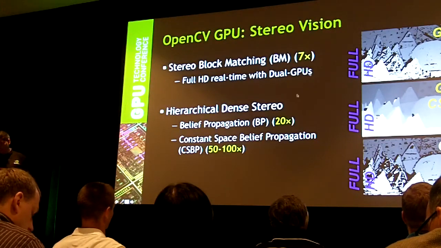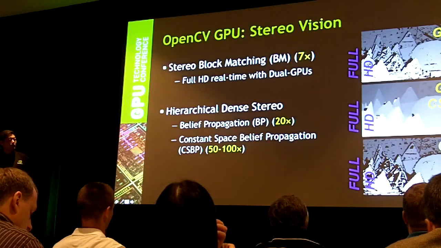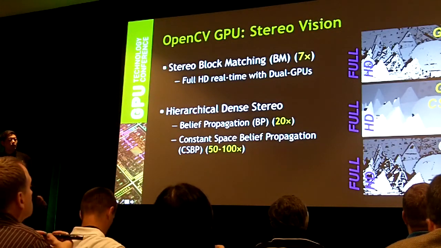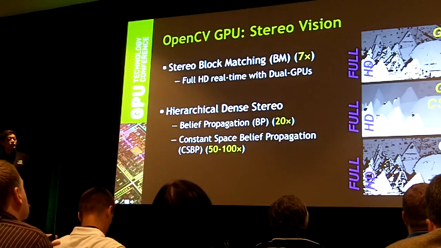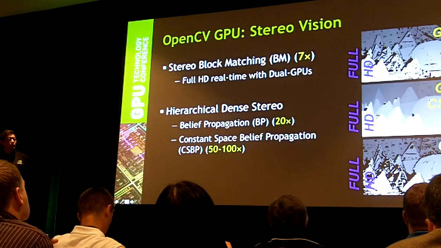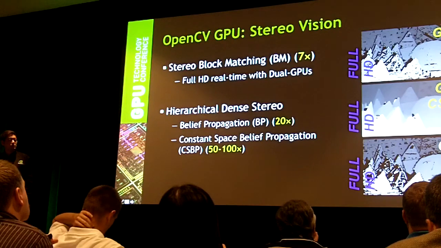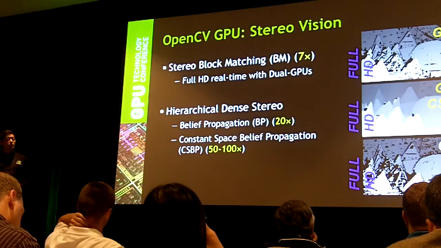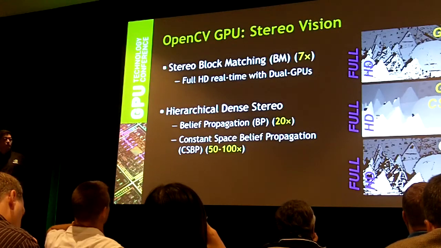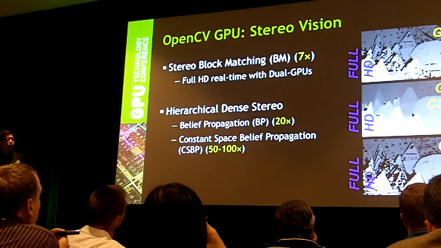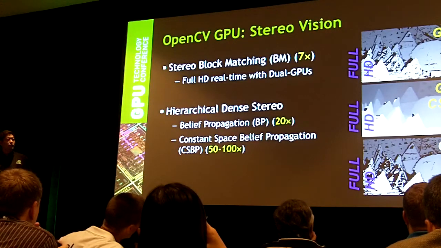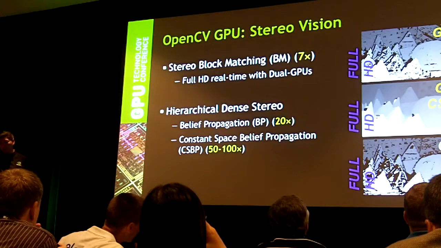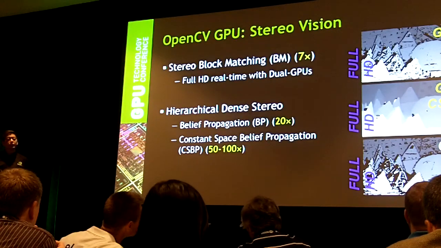So if we look over here at these images, the ideal result you would like to see is this stereo disparity with as little noise as possible. If we look at CSBP, you effectively see smooth shades of gray, where it is able to detect the depth from these two images, and it does so. If you compare it with the block matching, it's significantly noisier. So CSBP is going to give you better results.